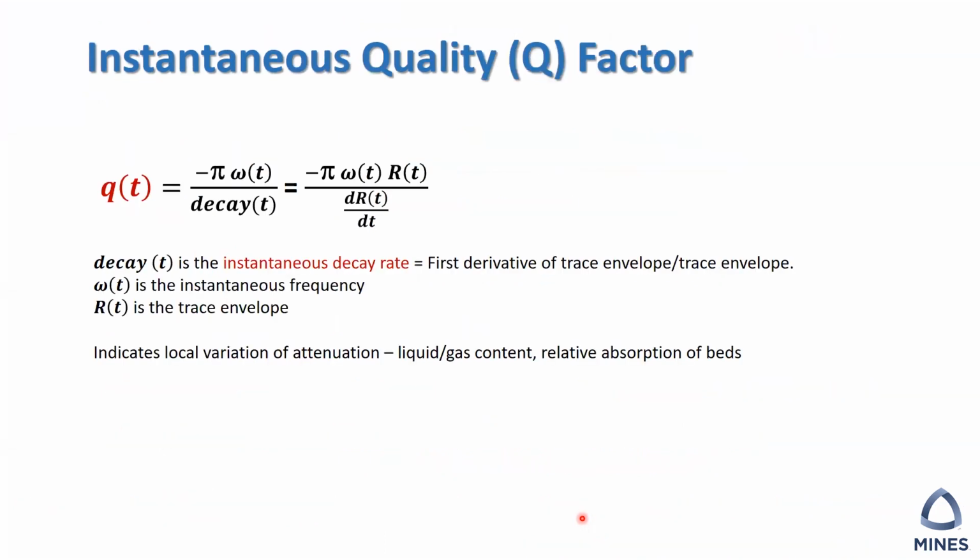One more parameter that's calculated from this type of data is the instantaneous quality factor. And you can see that's the instantaneous frequency divided by the change in the instantaneous amplitude, or the envelope. So you're looking at a ratio of the instantaneous frequency with the amplitude. And what's being done here is trying to get to a parameter that emphasizes a certain thing. So this basically is correlated to local variation in attenuation, and it emphasizes the instantaneous frequency attribute. And again, it's indicative of gas in the reservoir, or some material that actually absorbs the seismic amplitudes.